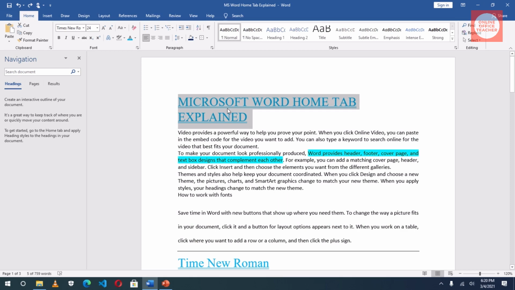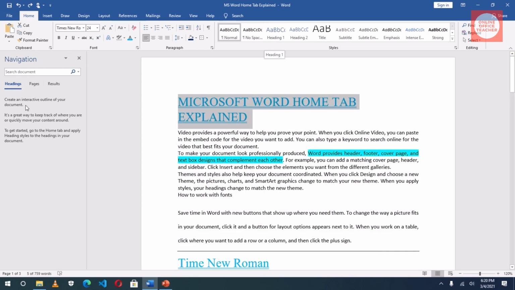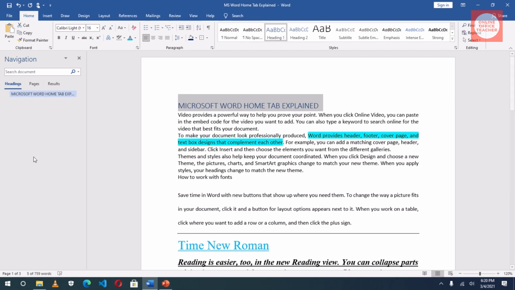So I want the top heading to assume heading 1. Take note, it will give us the style here, at the same time give us the heading here, such that we can click on it to move from one page of our work to another. So it is highlighted, you click on heading 1, it will appear here, as simple as that.